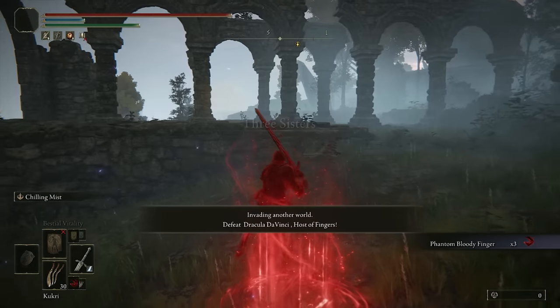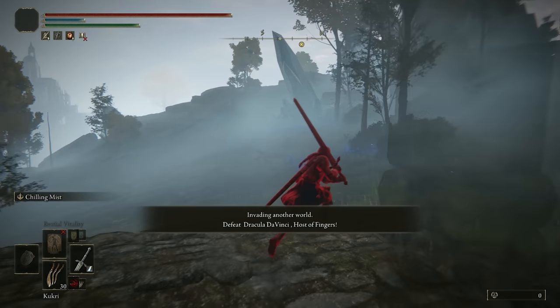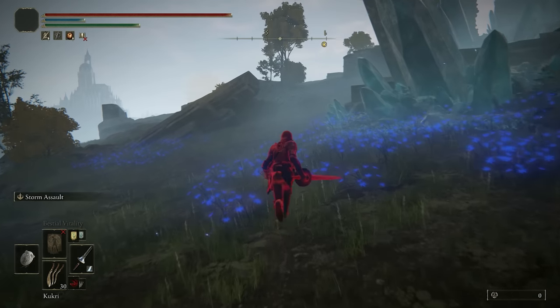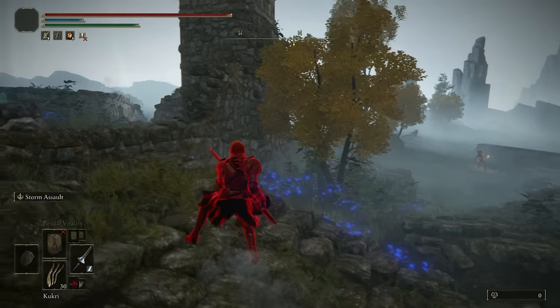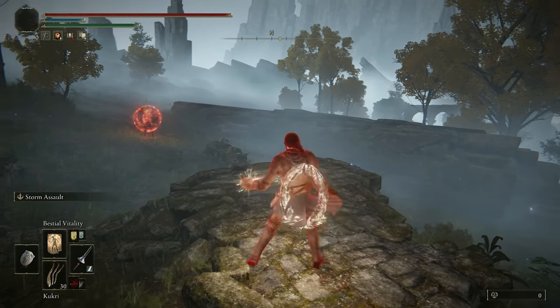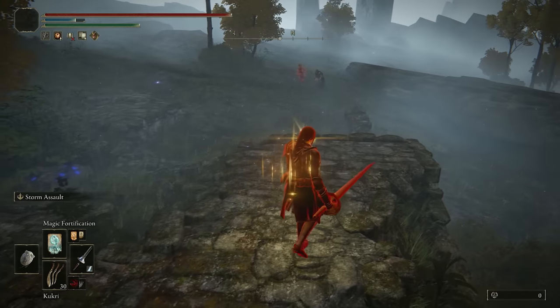Nice, I actually like fighting near here. I don't get invasions here a lot at meta level. Dracula da Vinci. What do we want to use on Dracula? A lance, maybe? I haven't been using the lance a lot. Ooh. Hello, wizard. I see you come preemptively ready and buffed as well. You know what I have for you? This.